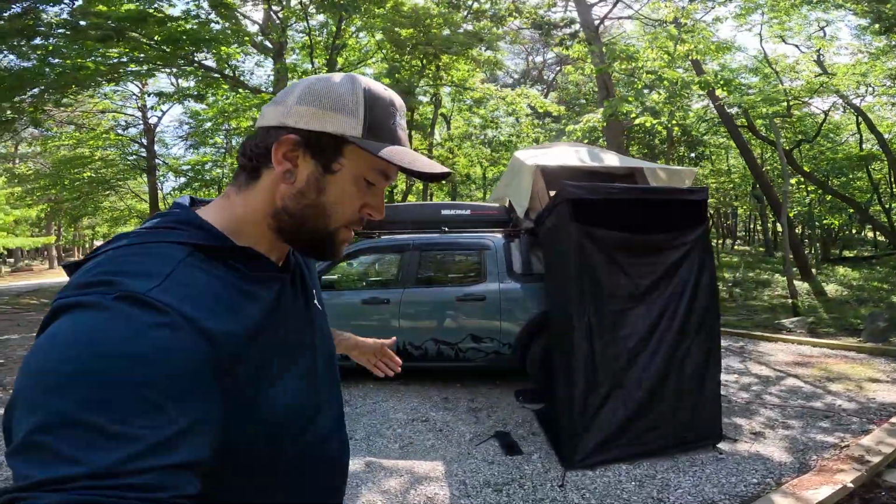Of course, more importantly than how it looks is going to be the functionality of it. So coming inside the tent here, we'll go ahead and zip ourselves closed. And you can see here that there's a pretty good amount of room, even on the smaller vehicle with a little bit of slack that it has in the back here. Plenty of room to move around inside of this shower awning here.